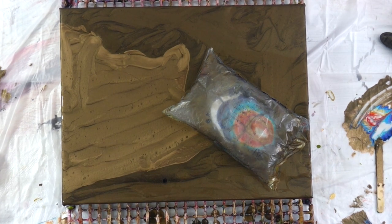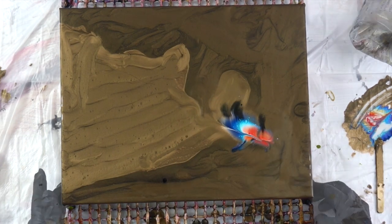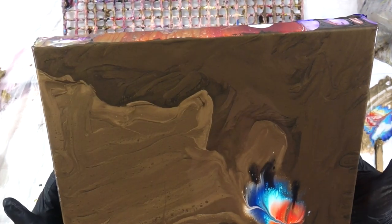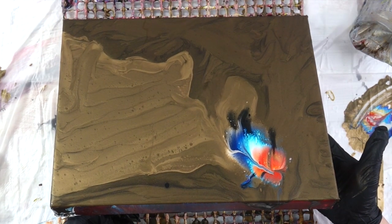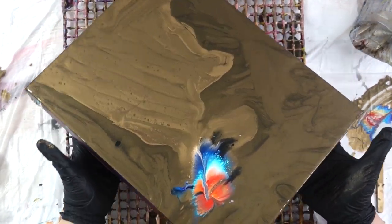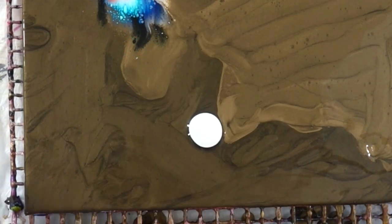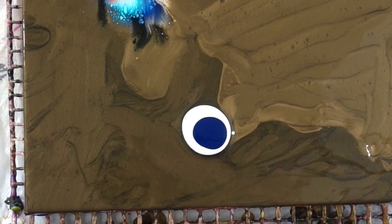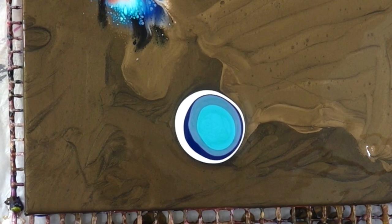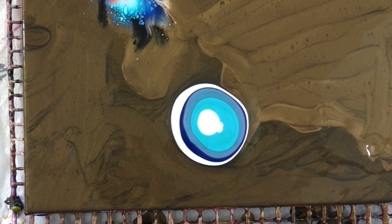That little bit of black in there just adds a little tiny bit of depth, if you saw at the end. And I'm just using a packing material bubble. Gloves are so hard to come by right now, and I'm also trying to preserve the ones that I do have. You know, our healthcare workers need the gloves right now. So I'm using a packing material for the dip, and then just a little tilt to get some of the cells developing. Now that Color Flash paint right there, you've seen me use it in the last three videos. I'm totally in love with those two FolkArt Color Flash paints.